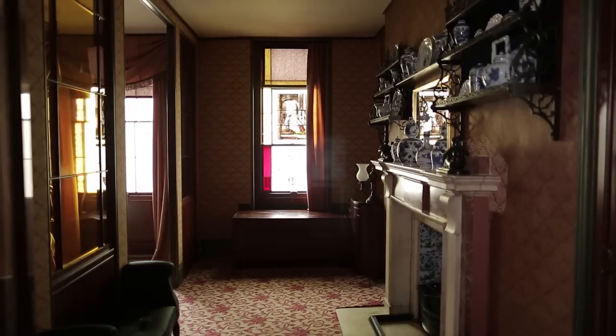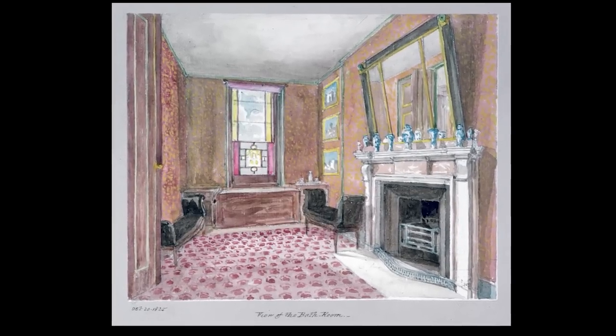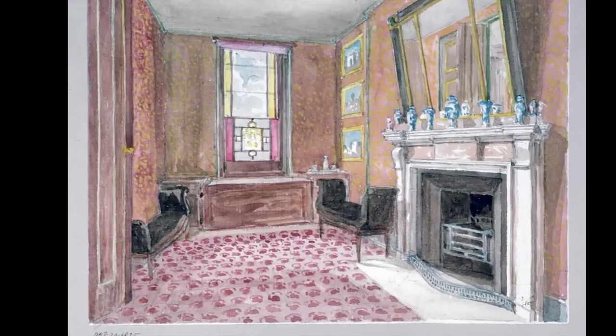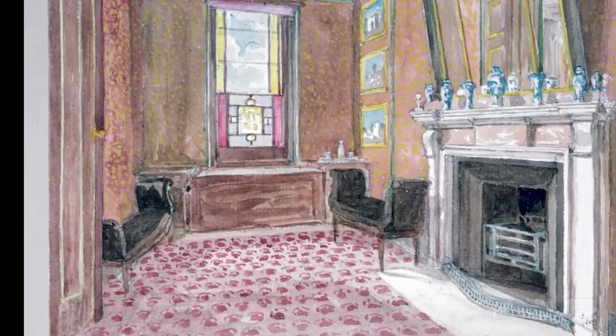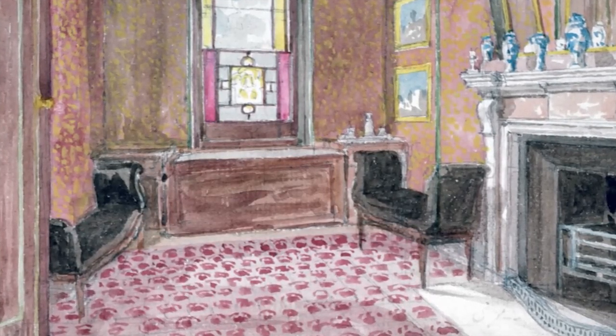One of the most remarkable aspects of restoring the second floor is the bathroom. In 1820, John Soane installed a plumbed-in bath in the dressing room next to his bedroom. In 1820, it would have been incredibly rare to have a plumbed-in warm bath of this kind in a domestic dwelling house — it was unusual to have a bathroom outside royal palaces. We know the Duke of Wellington had one at Apsley House, but that's about the only other example from this time. And Soane not only had a bath for himself but supplied a bath for his servants in the basement. Perhaps as a totally self-made man, the son of a bricklayer, he was very conscious of how much that kind of facility could transform people's lives.